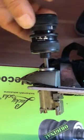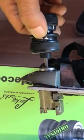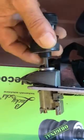Here, if that is hard to push to the front, keep the tool on the middle ring and play with the tool up and down. When you play up and down, at the same time push this forward. Click like this, and only now you can extract the tool from the lock. Pull back, come to 1, and see now the code of the lock.